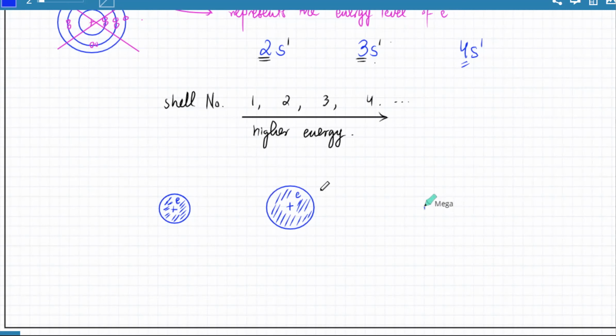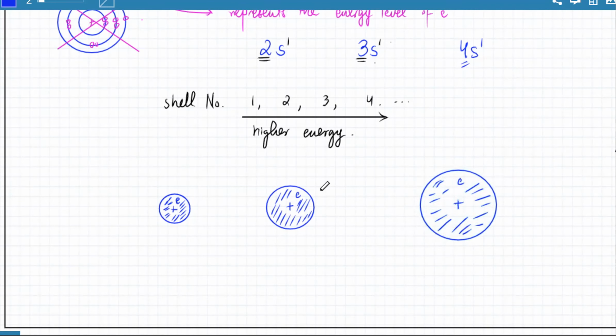Okay, here's another s, and the electron is even more energetic. So the electron is occupying a spherical region, but now the negative charge is much further away from the nucleus. So the electron will keep gaining energy. A point will come where the electron would just fly away, meaning it will leave the nucleus. It will be so energetic that it would just fly off and leave the nucleus. So this is what happens when your shell number increases.